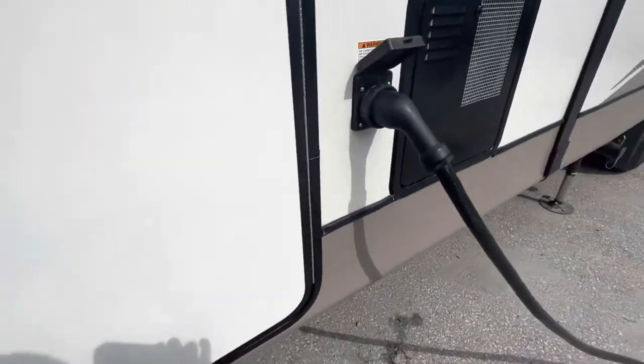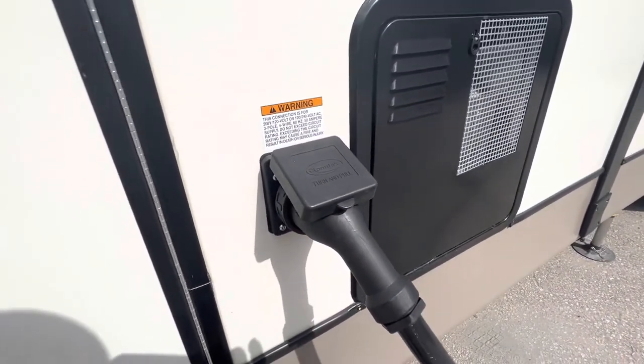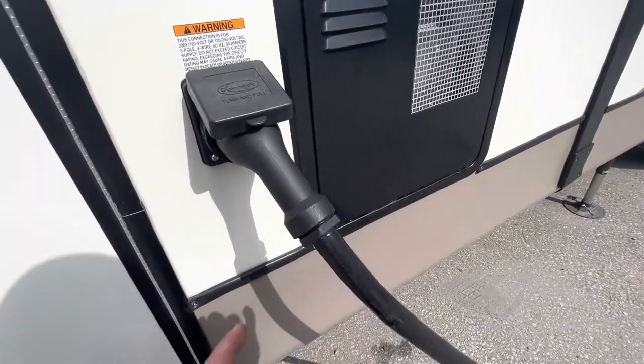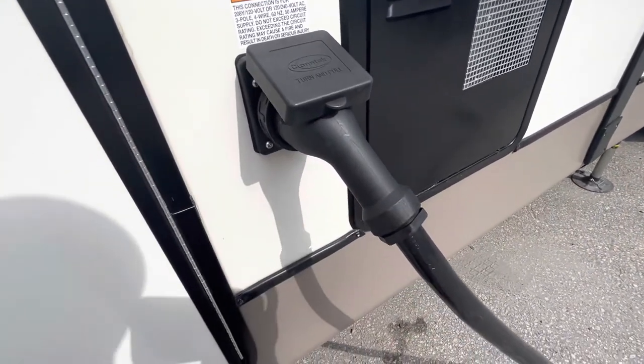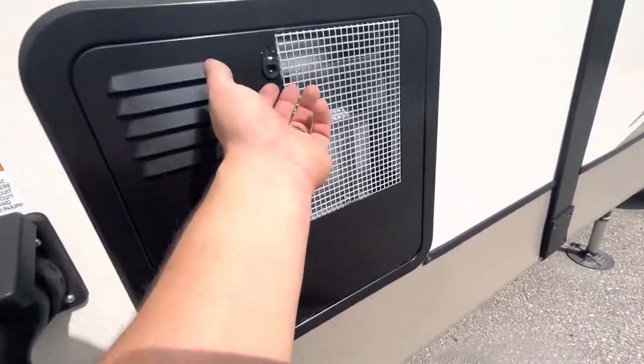All right, you got your power cord hookup here. This is a 50 amp unit because it has two air conditioners. So make sure you have the 50 amp hookup. You can hook up to 30 amp, but you'll only be able to run one air conditioner at a time.